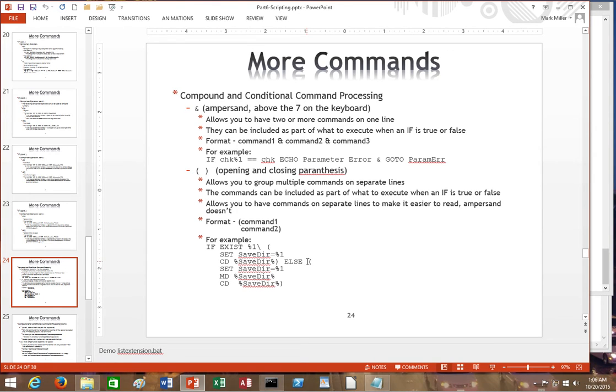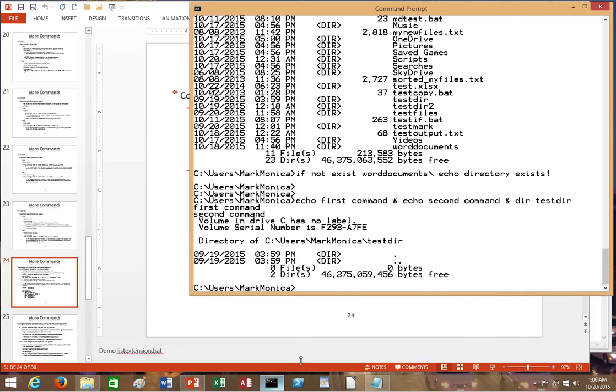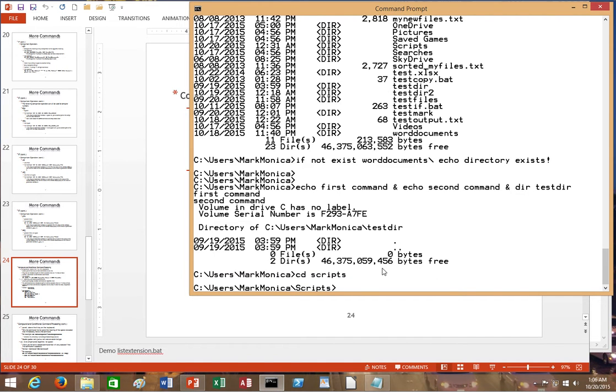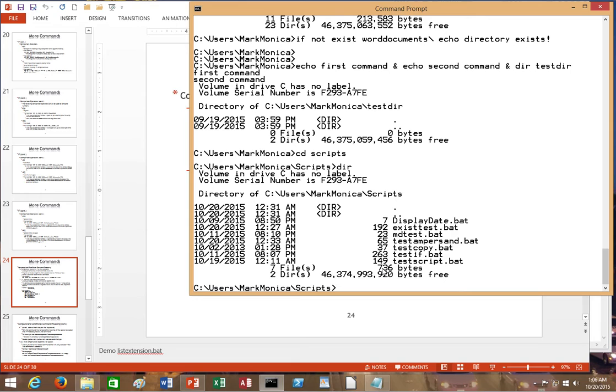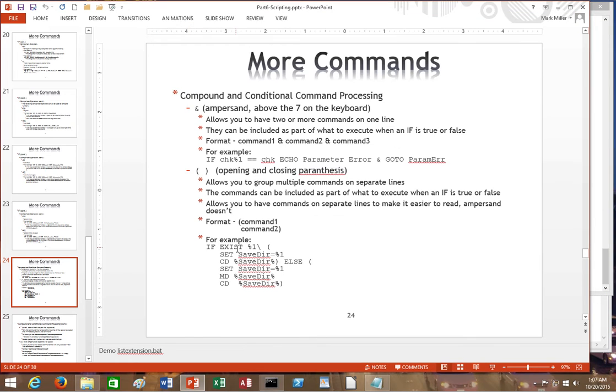But it does allow you to have the commands on separate lines. And what I've done is in my scripts directory, I created a little test script called exist test that is actually this example in a script.